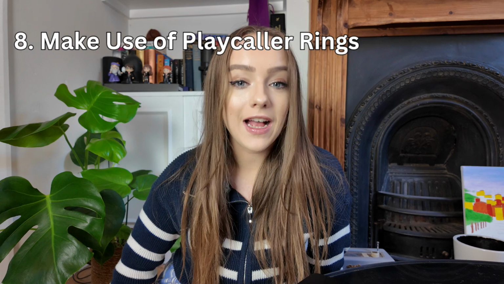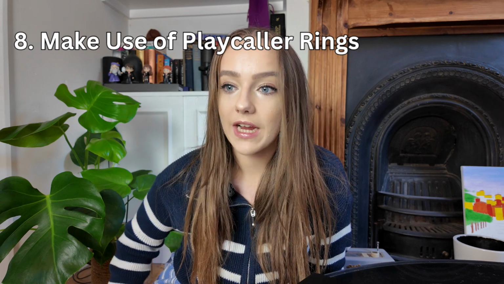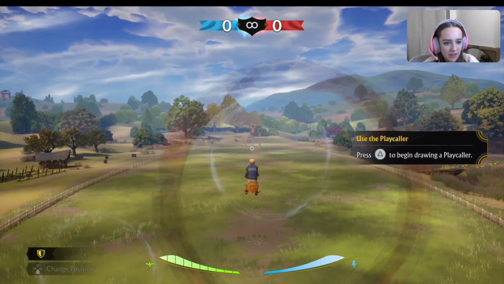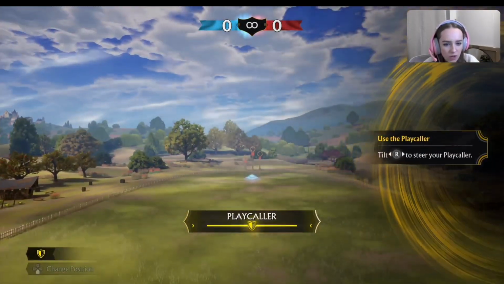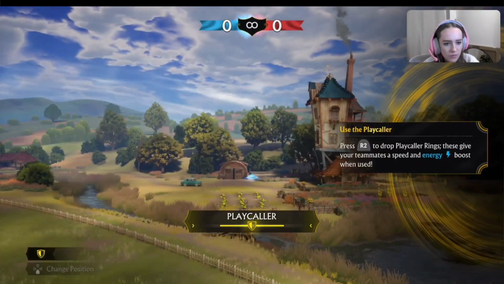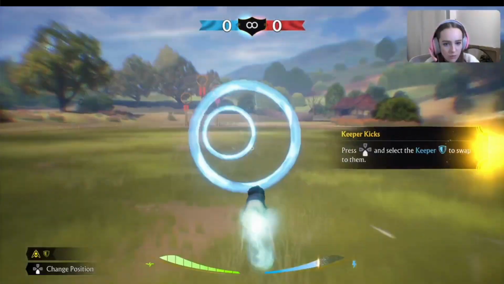Tip number 8, as a keeper, make use of those Playcaller Rings. This is something that I have not been doing anywhere near enough. I just keep forgetting about it, and when I do remember, it does make a difference. These rings are the ones that you can place as a keeper, and they're basically rings that will boost chasers' energy. So literally you could place them, switch to a chaser, and go through them all to give yourself a boost. And it is really helpful because when you've got a quaffle, your speed is reduced.